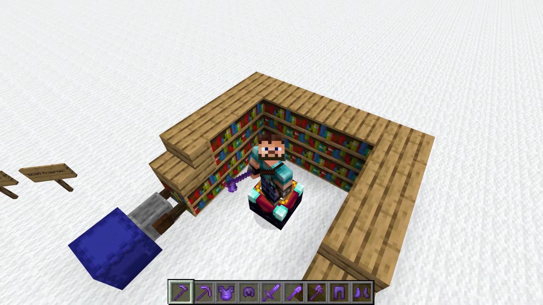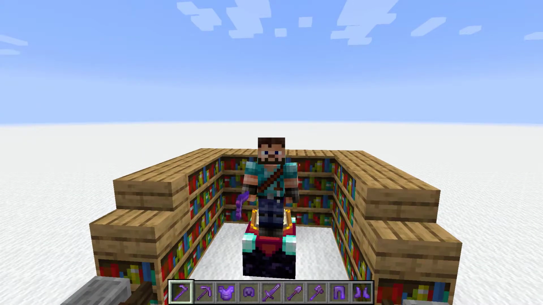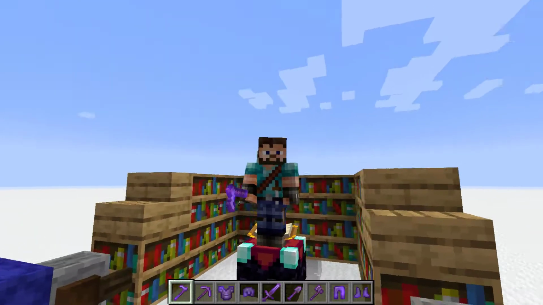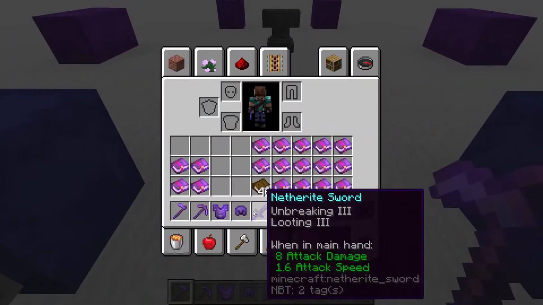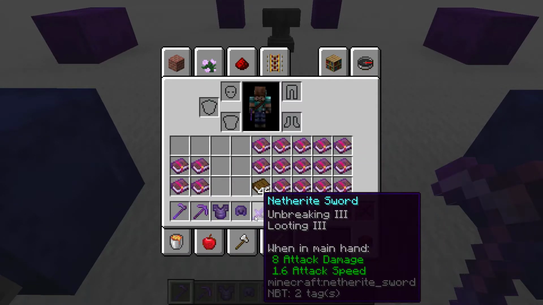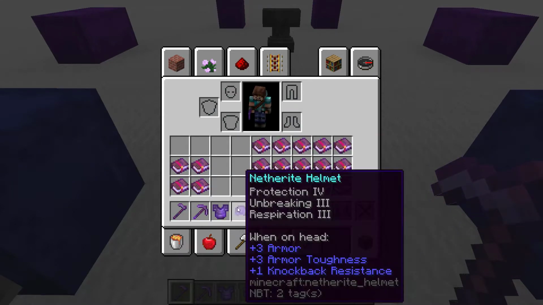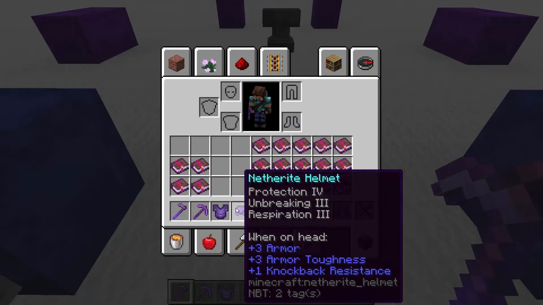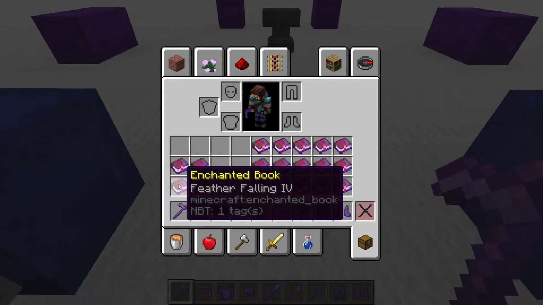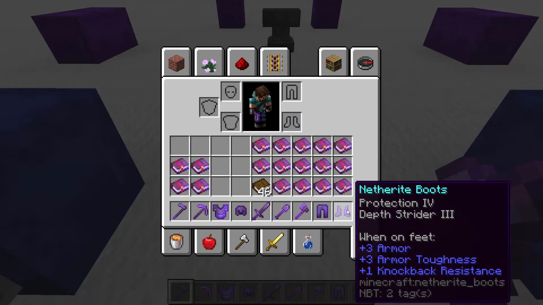That was an almost perfect run of the enchantment table. We got everything we wanted, although, like you guys saw, the chestplate was a little bit picky. It kept getting Protection 4 with no Unbreaking 3. What I always do is the boots first, because I want Depth Strider 3 or Feather Falling 4. Then the helmet, where I want Respiration 3, then the sword, where I want either Looting 3 or Sweeping Edge 3. We got a Sweeping Edge 3 book right here, and we got a Feather Falling book, so we are set with the boots and the sword.